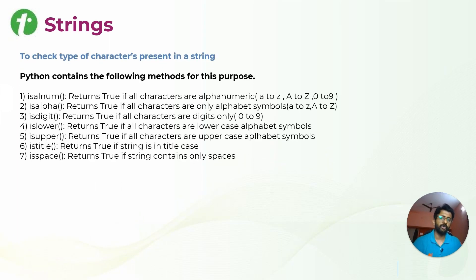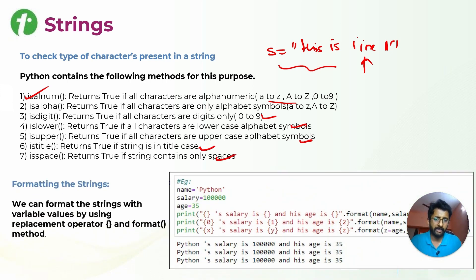You wanted to check if certain things are there inside your string. For example, s is this is line 1. In that, you wanted to check if it has alphanumeric or symbols. You can do by using different methods like isalphanum, that will return if all characters are a to z, A to Z, 0 to 9. isalpha only alphabets, isdigit only digits, islower, isupper, istitle, and isspace. This will tell you if certain things are there inside your strings.